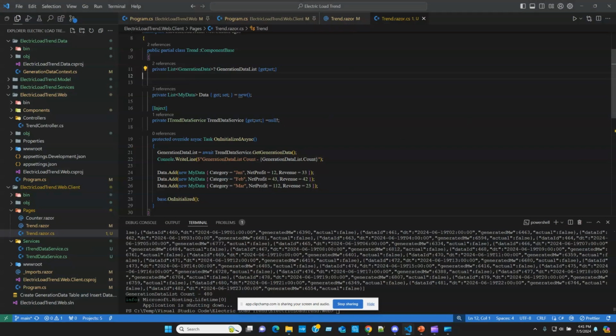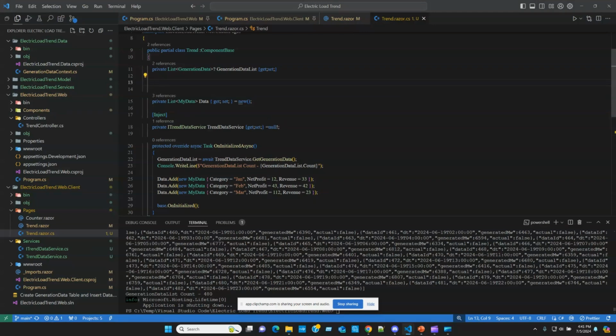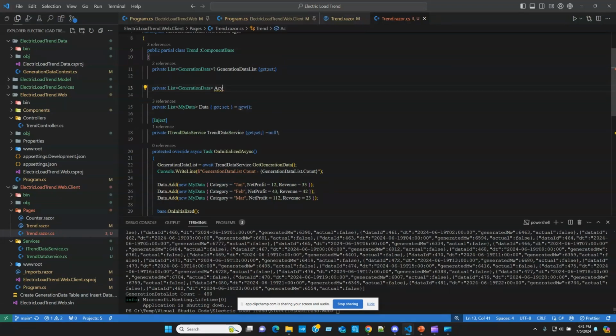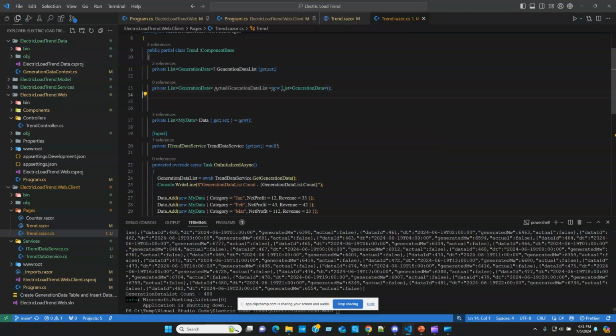So we're going to split it. We're going to create two lists. It's going to be a list of the same type, GenerationData, and we're going to call it actual generation data list. And then the second, let's copy this one.